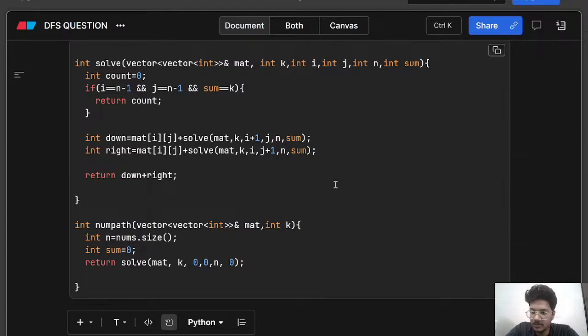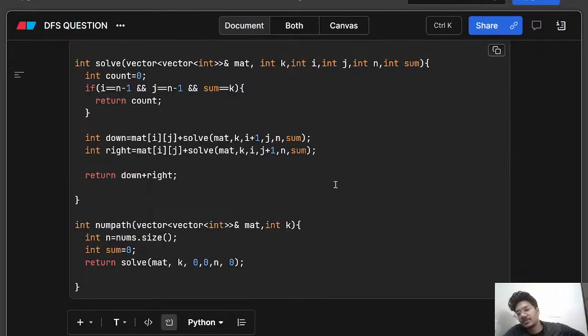The constraint is small, so what we have to do is count. We start from the top and have to reach n minus 1 and n minus 1. So count the number of paths. Dynamic programming is the approach, plus recursive plus memoization.